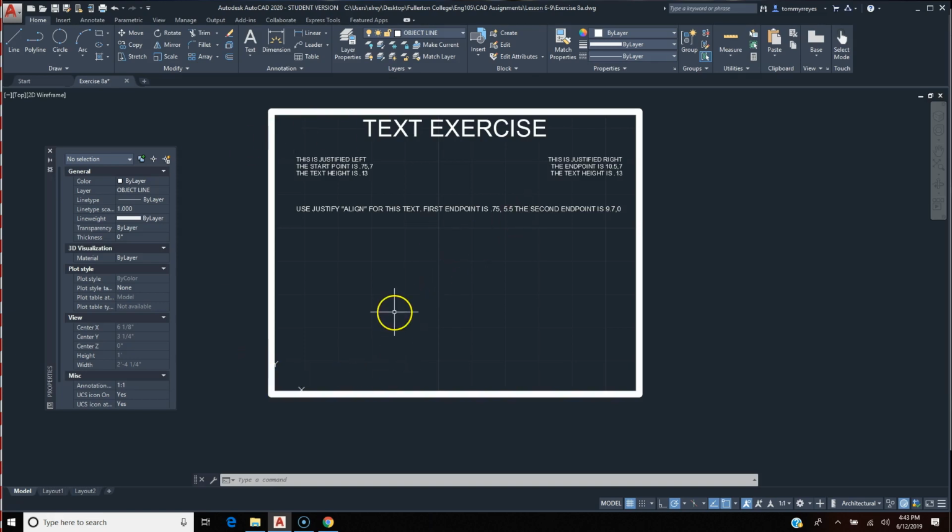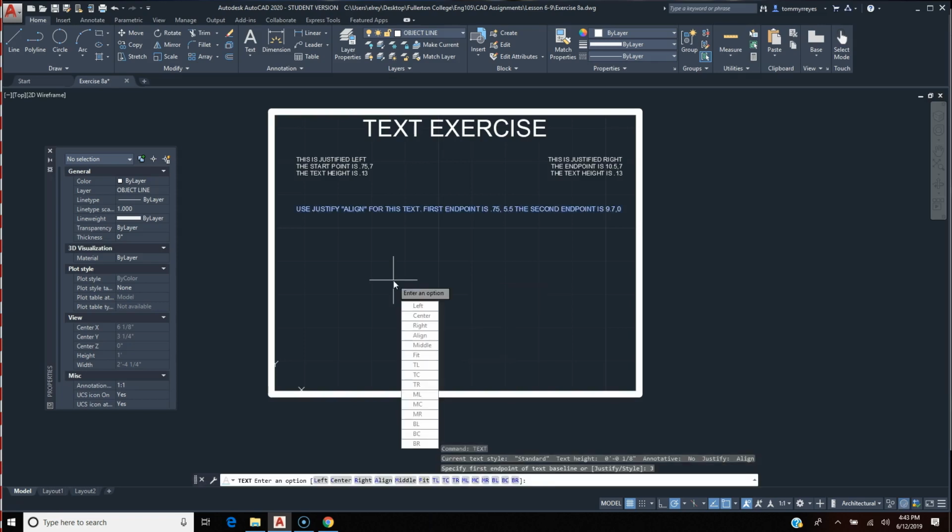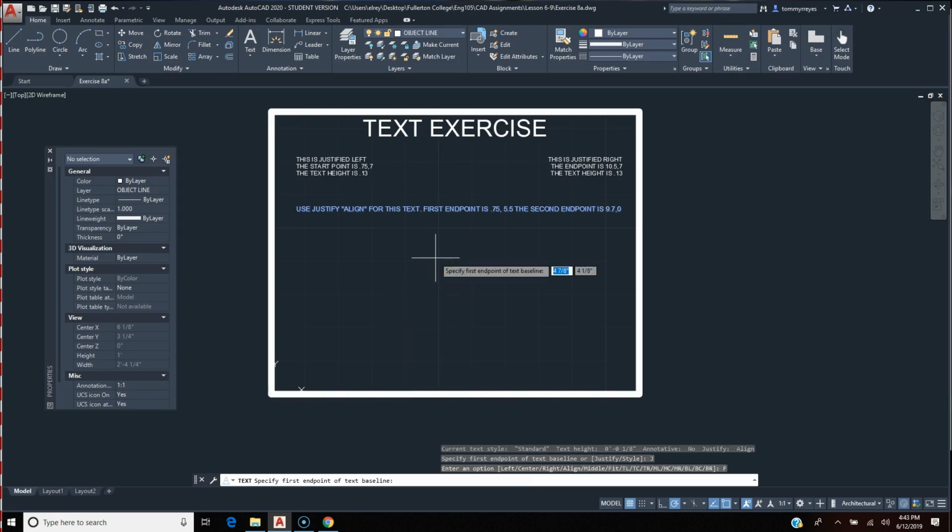All right. So now I want to move down and use the justify fit. So text, space, justify fit. I'm going to hit the letter F, and you know how I started spelling it and it automatically chose where I wanted to go instead of having to go down here. I could just hit the letter F, enter, and now I'm in justified fit.